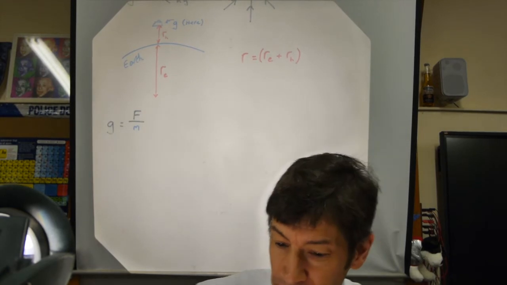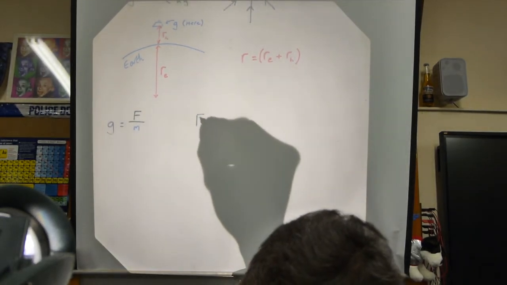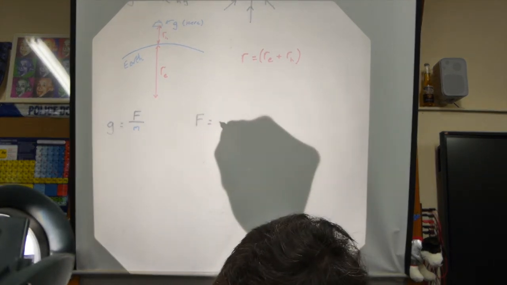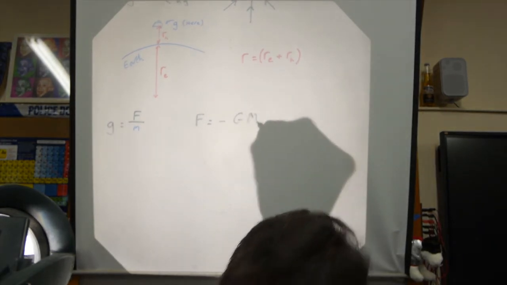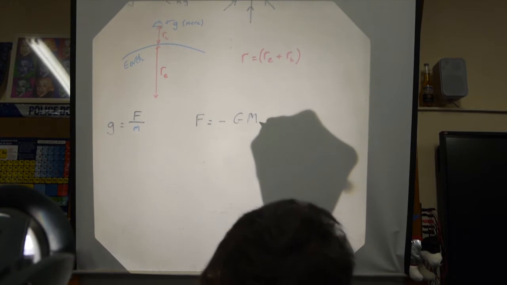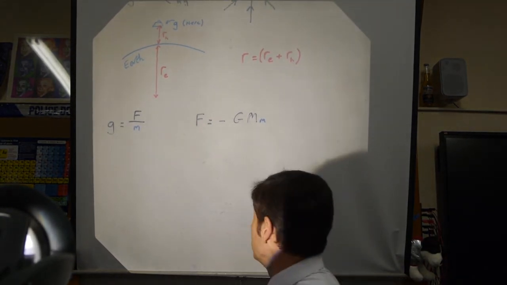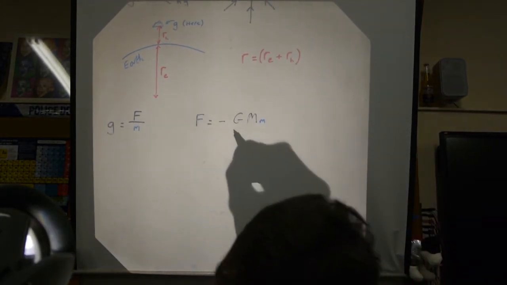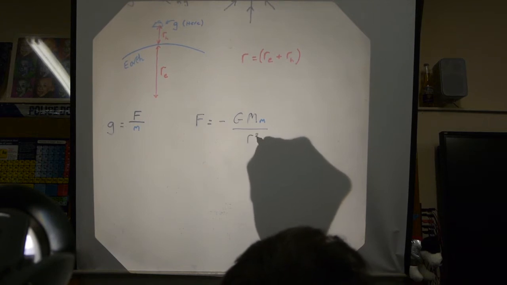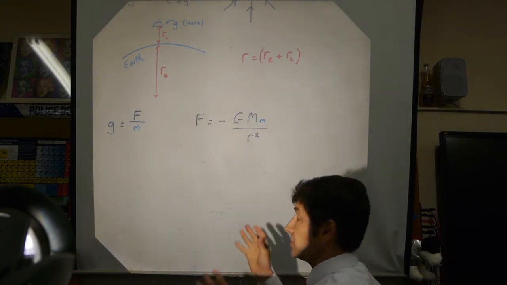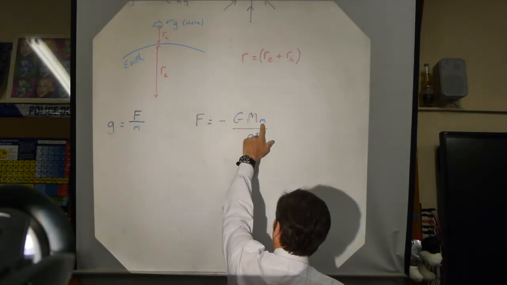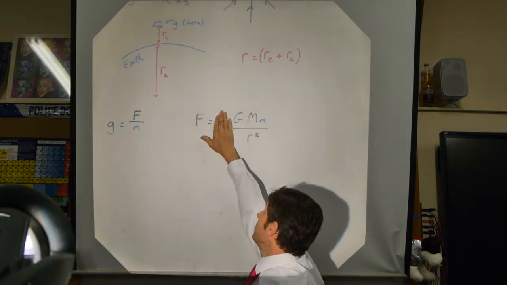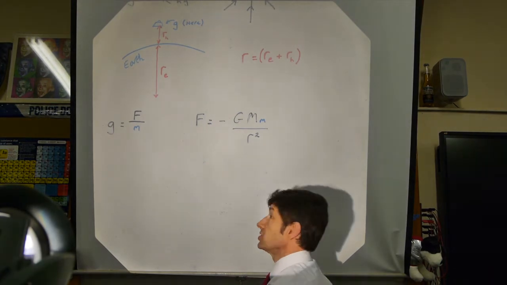But I hope you remember that also the force between masses, it was Newton's law of gravitation, was equal to minus G m1, that's the mass of the Earth, m2, or little m, the mass of the object that's being pulled in, divided by their separation squared. Okay, and because there's lots of m's in this, it can get very confusing, but I've made sure that I've drawn it in a different colour. So look what happens, and I really like this. We won't worry too much about the vector nature at this stage. We'll just talk about the magnitude.